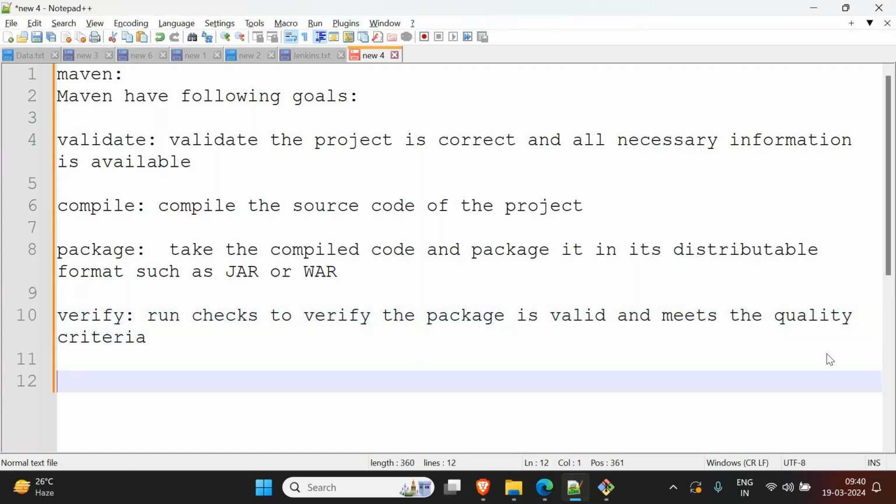This is another goal. Similarly, we have one more goal called install.